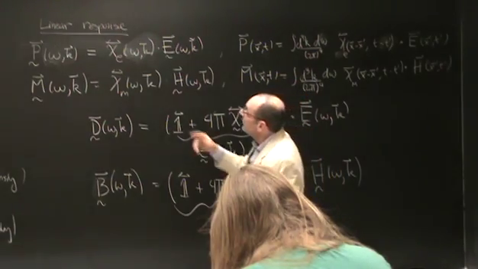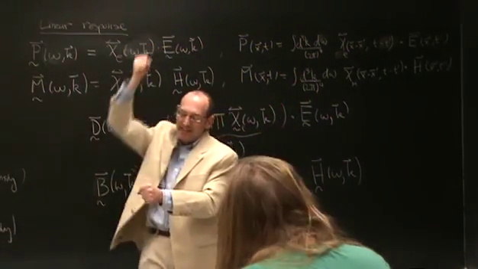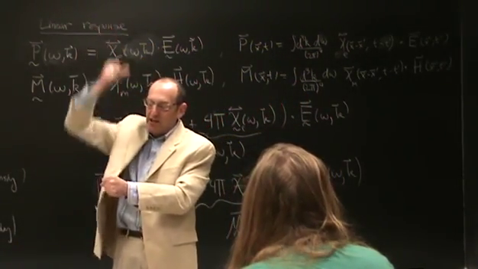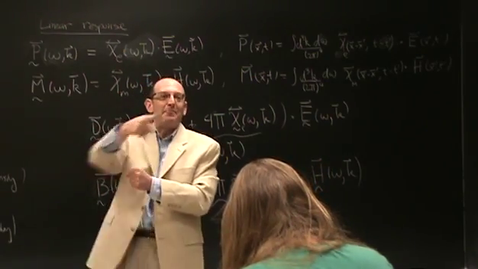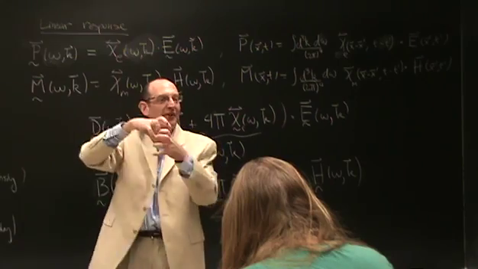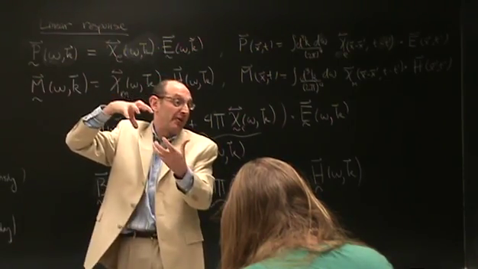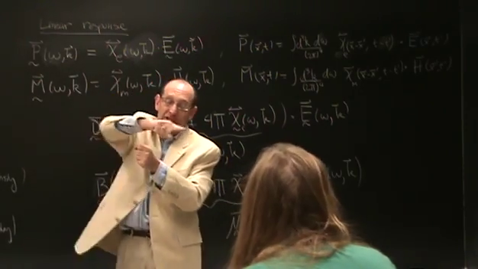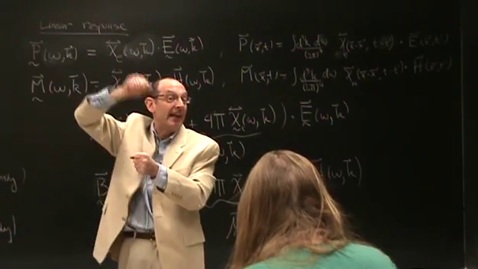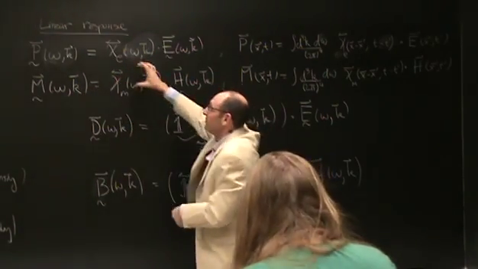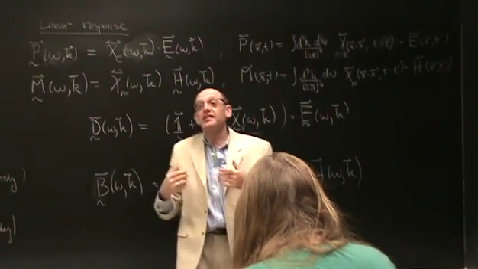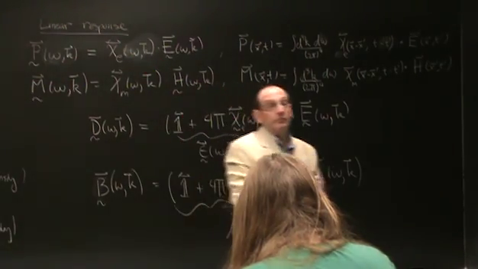Also, generally speaking, the polarization that I induce in a certain direction won't necessarily be in the same direction that I push it in, because internal forces, say of a crystal, could make it so that I push in this direction, but it polarizes in a slightly different direction. Which means that, generally speaking, the response function is a tensor. Okay?